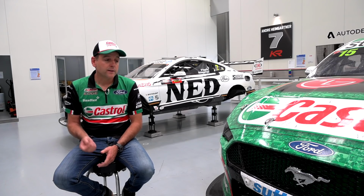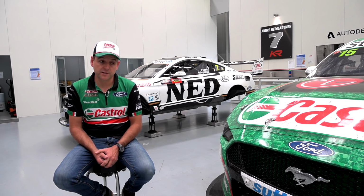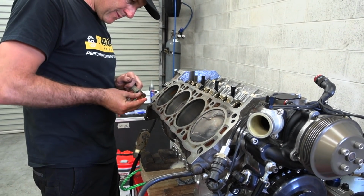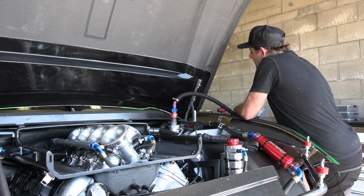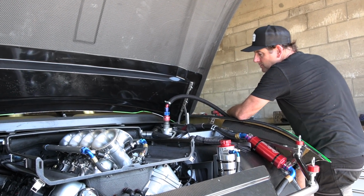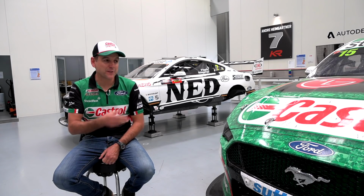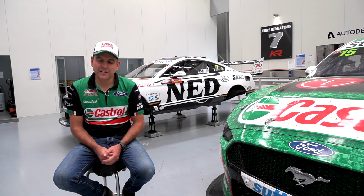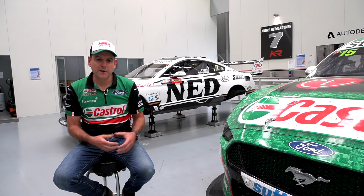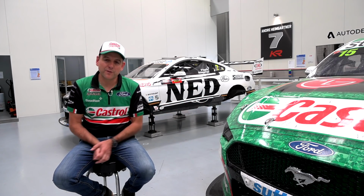And on top of that, we only had 2 days to build a complete engine in a lot of the cases, as well as half rebuilding the engines on the road when we had a few issues with our valve guides. So looking back at that, I still can't believe what we actually achieved, and the cars kept running through the whole period. But the phone bill was pretty heavy through that time, because I was on the phone to Sean in particular in the engine shop pretty much constantly, even through the builds, and it was almost as if I was just turning the spanners and things while Sean was building the engine a few thousand k's away.